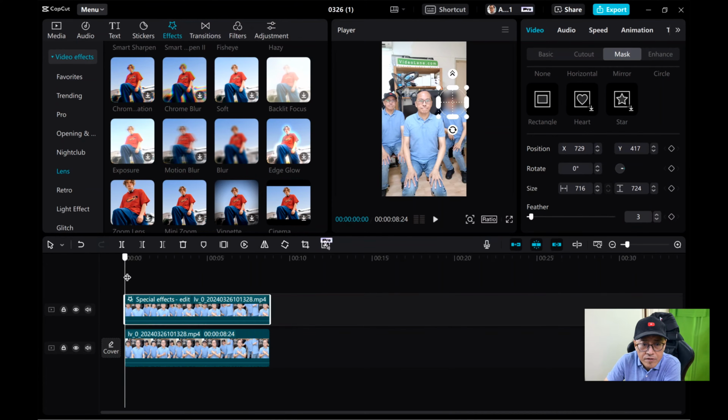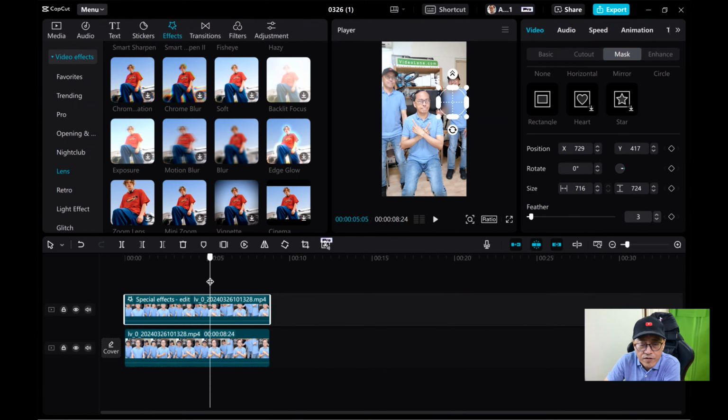into the timeline. We are going to move the playhead forward until the clone starts to move. Okay, the person behind starts to move. Yeah, it moved out of the mask. Now we can see his face out here clearly. So what we want to do is make the mask follow his face.